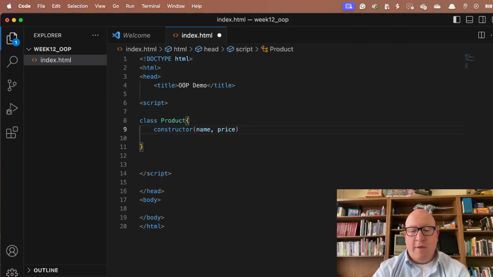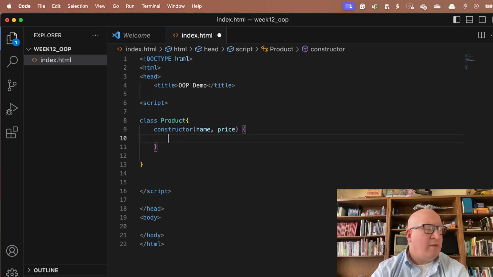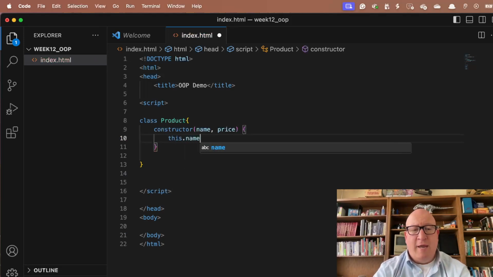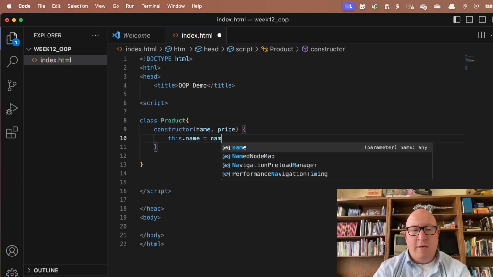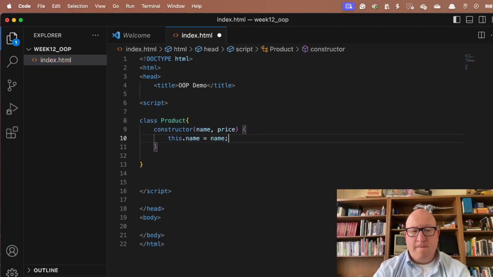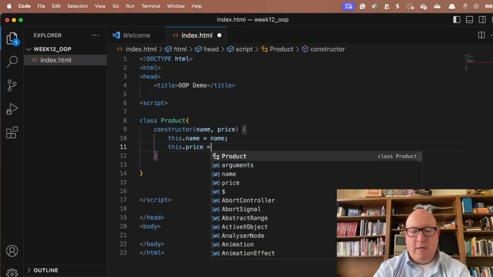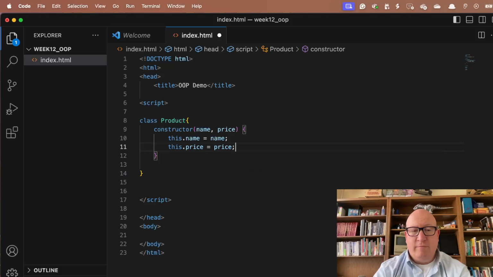I do a curly bracket just like in a function. In this case, I'm going to set this.name equals name, and this.price equals price.